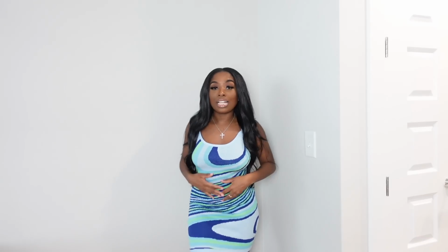Okay, so the first thing up on this haul is this super cute swirly print dress in this really cute baby blue color. I love the colors, the tones. I love the fit on this dress. It's super thick, like a nice thick knitted material. I got this in a size small, so if you guys are using my size for reference, that is my size. It has these spaghetti straps. Really good quality, 10 out of 10 for this piece. I really like this one. I see myself wearing it to a little night out for the summer, little lounge vibes, maybe club if you dress it up. Forget that, vacation, you know? Super cute. This is the first item, and so far I'm loving the vibes.